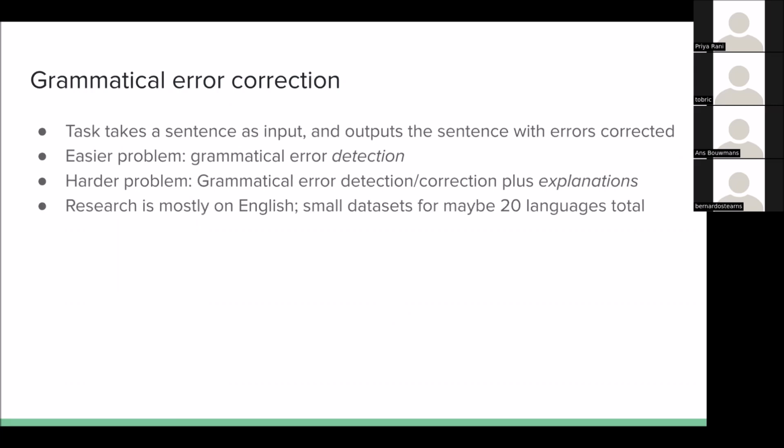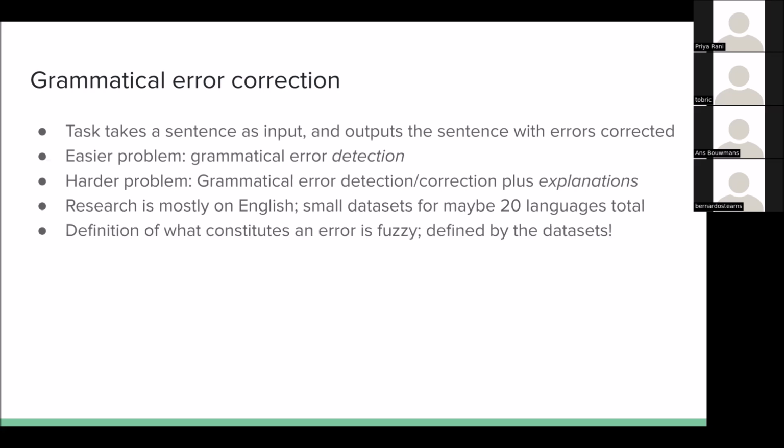So this is a problem that's pretty widely studied these days in natural language processing. If you read the latest research, almost all the papers relate to English, which is much like other sub areas of NLP. But there are more and more data sets emerging for training machine learning based systems to solve this problem, for maybe 20 languages. English obviously has the most data, but more and more languages are making an attempt at this problem.